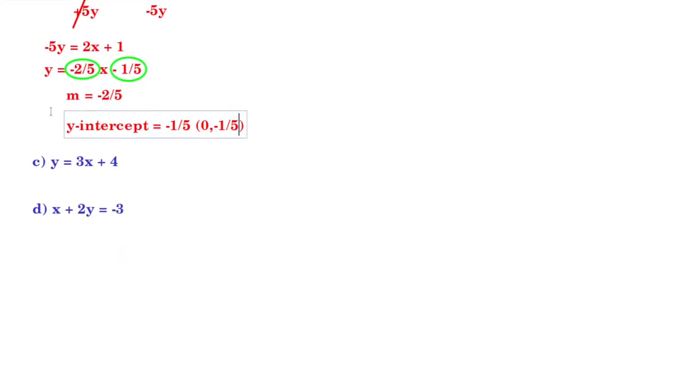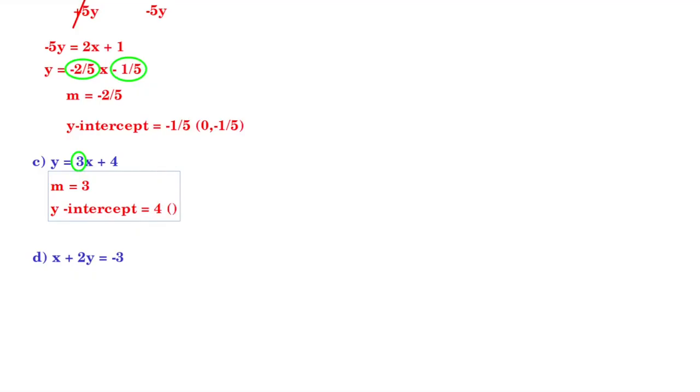Next question, we have y equals 3x minus 4. What's the coefficient of x in this case? The coefficient of x is the number placed before x and multiplying x. What's that number? That number in our case is 3. So the gradient for this line, m, is equal to 3. About the y-intercept, the y-intercept is equal to negative 4, and the coordinate can be written as (0, negative 4).